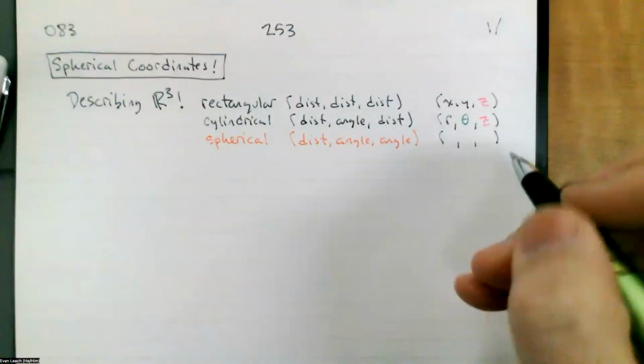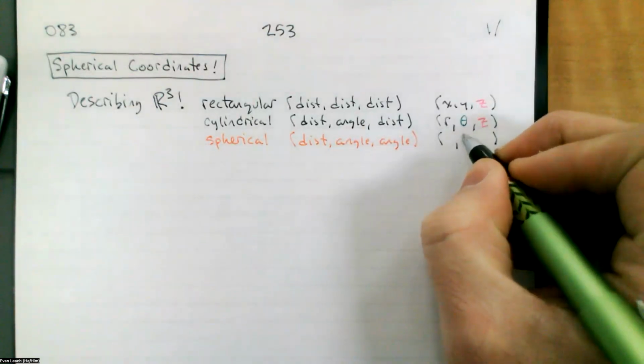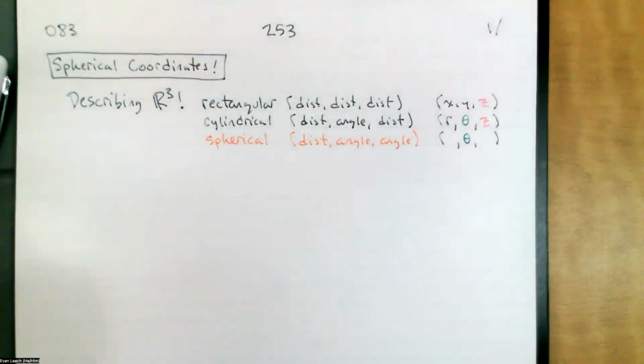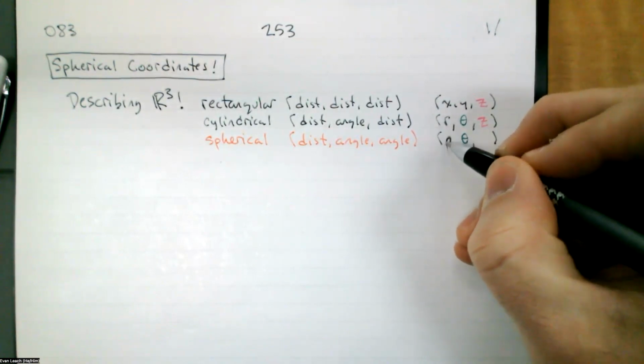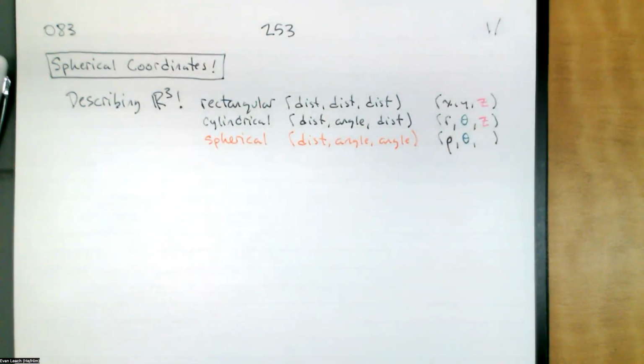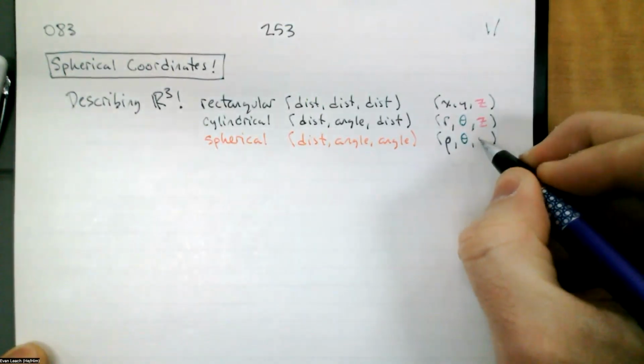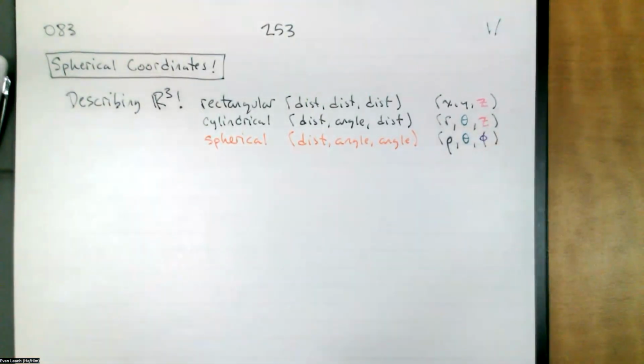So the only holdover we have from our previous is that spherical coordinates use the same theta that we're using in cylindrical coordinates. But we've only got one thing that's a distance, which we're going to call rho, because it's a different distance from the origin to the point than we have for R. The new one that we have in spherical coordinates is phi. Our third coordinate is another angle phi.